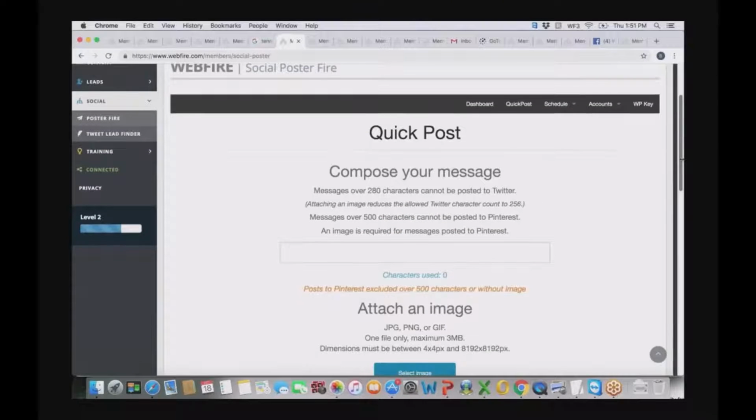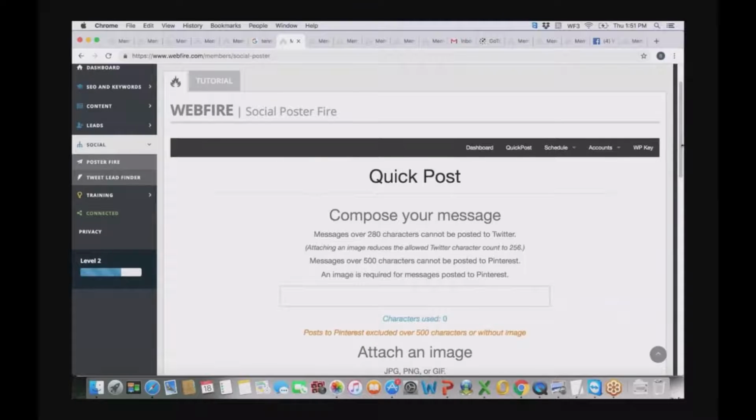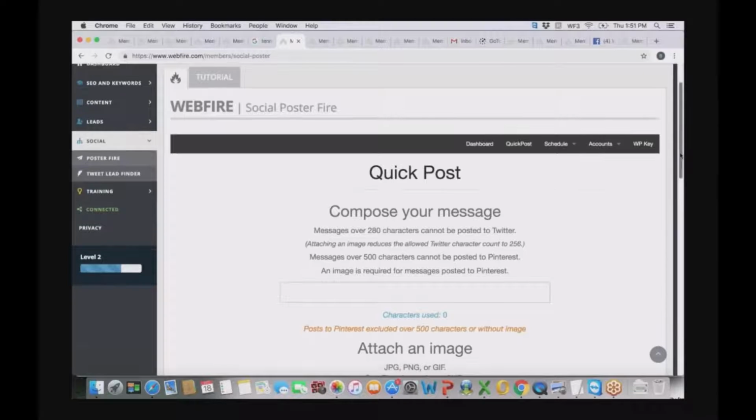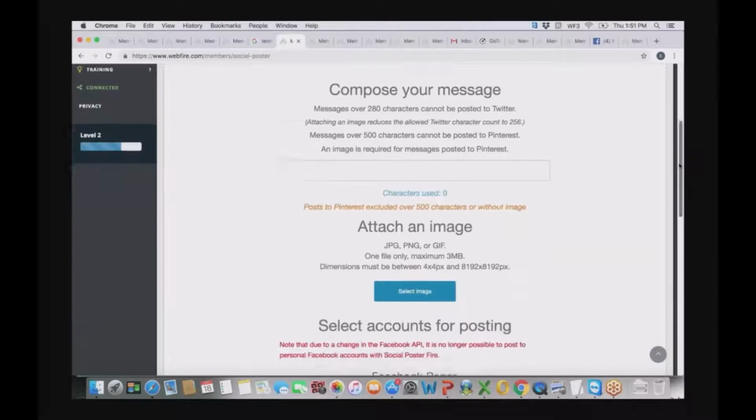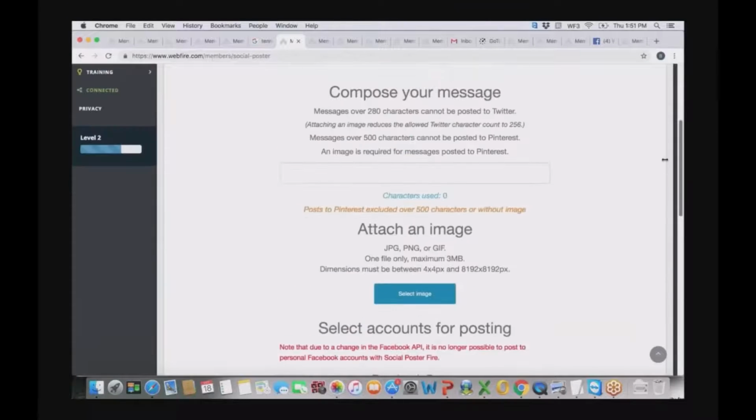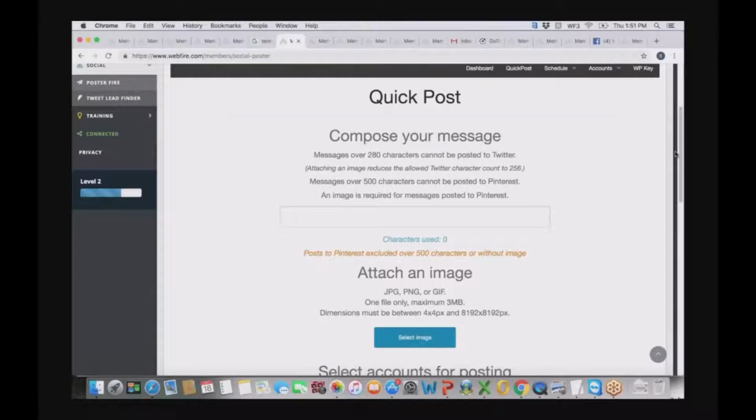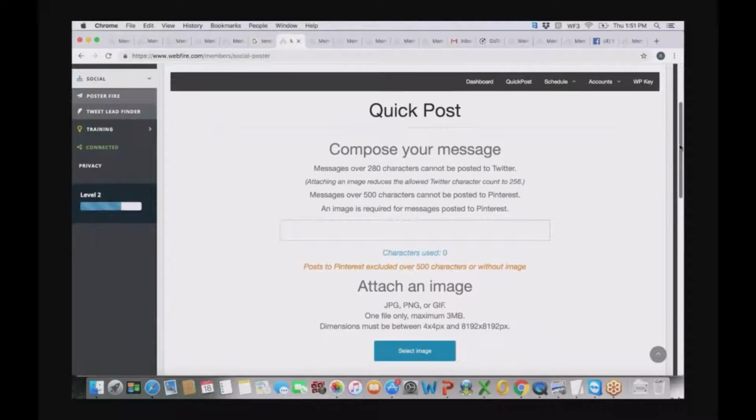We also have a service that you can easily do for yourself or for others: you can put your social media on autopilot. That's right. So you can automatically post to Facebook and Twitter and LinkedIn and all those right there. You can write a post right here, select an image and all that, and pick what accounts you want to post to, and it can automatically post to all those different accounts of yours at once. So if you want to go to Facebook and Twitter and LinkedIn on multiple different accounts, you can do that. You can also schedule the posts out. So if you want to do one post a week for 10 weeks, you can schedule those out. If you want to recycle those posts, you can.